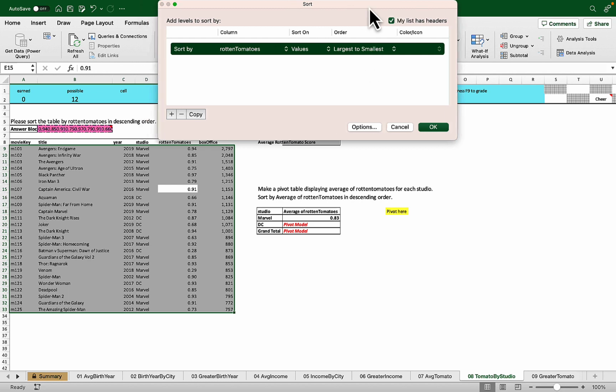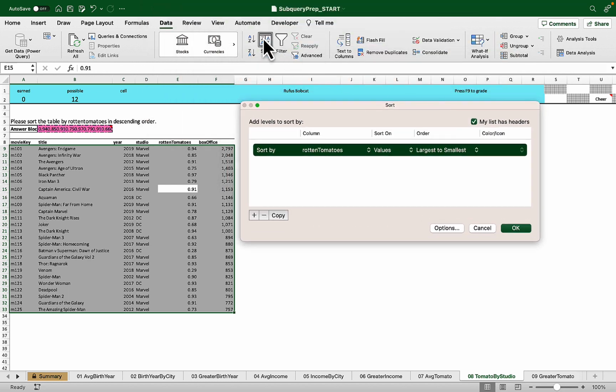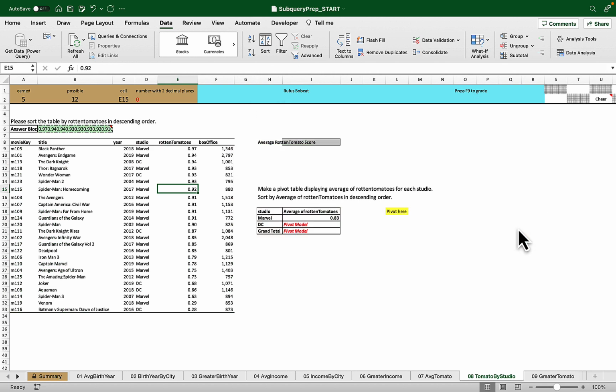And if you're wondering why I'm doing this sort using this button and not just one of these, which I also could have done, I kind of like it. It's good practice, especially if it ends up being a two-level sort, so you don't get confused like, oh, how do I do two-level sort? Because it would be right here, and you could add the other levels. But this would have worked too. Okay, and then average Rotten Tomatoes equals average.